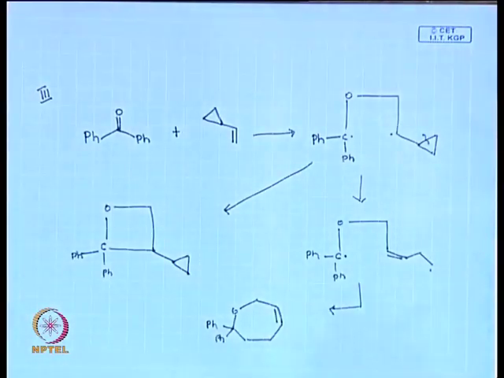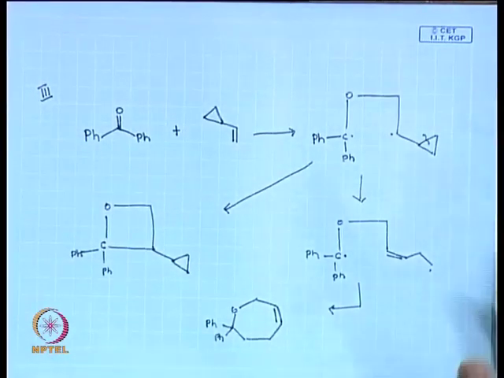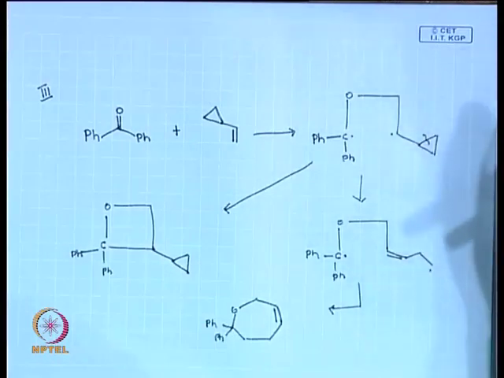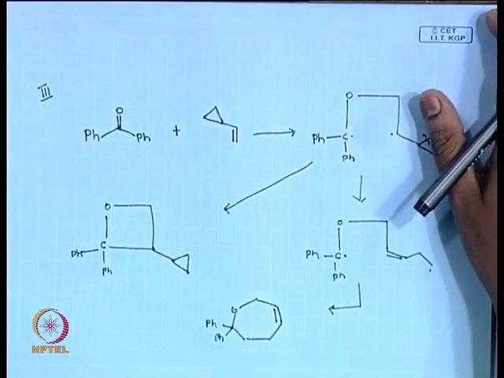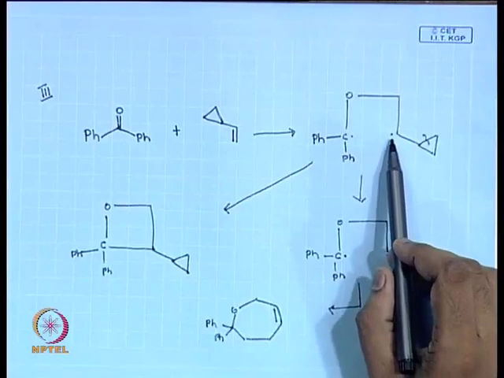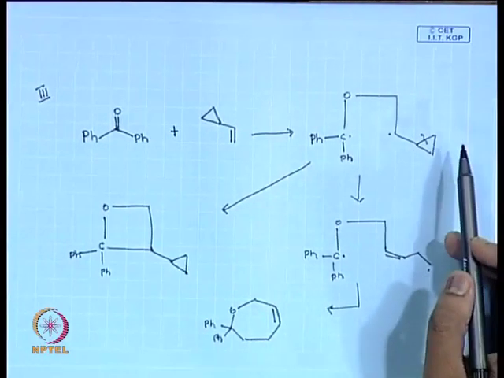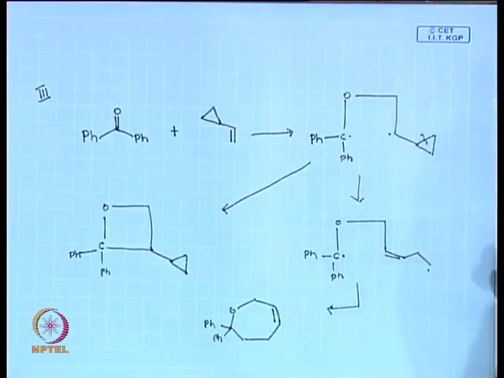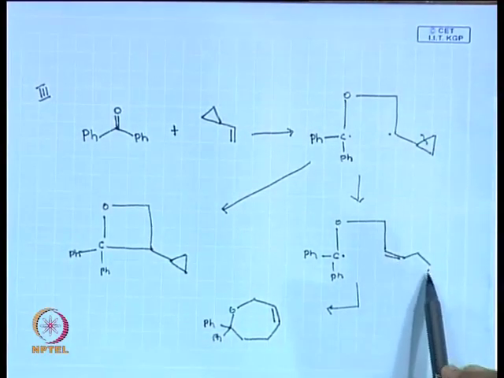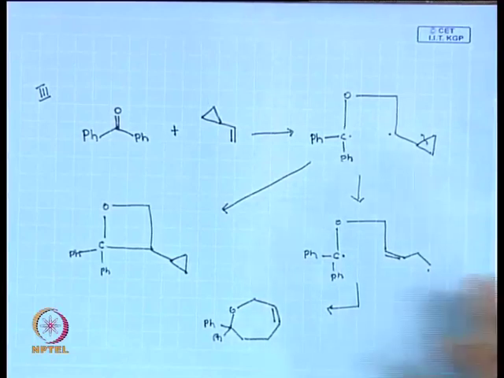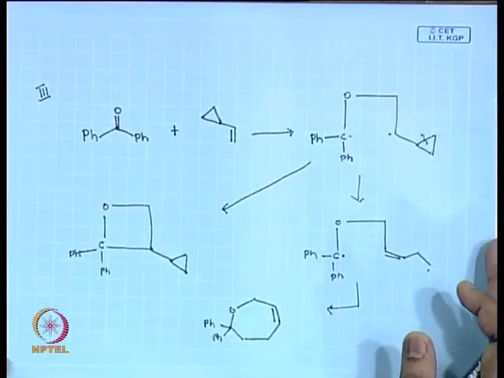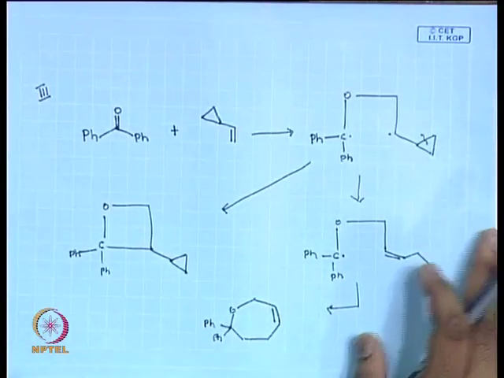So that's why I said, when you do photolysis, your other minor products are also very important. All that will tell you about what radicals you are talking about, what chemistry happens. It is nice that you have a 1,4-diradical, and you have a system with a cyclopropane nearby, which you have well studied, it will break the cyclopropane. You get an alkene, and then you can cyclize it. It is not doing something different. Clean.